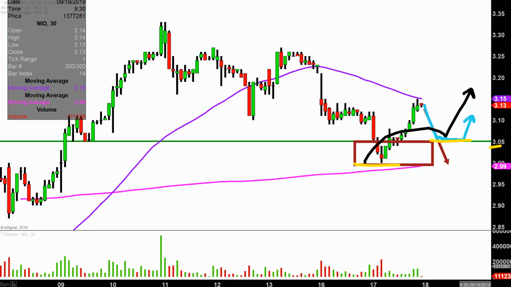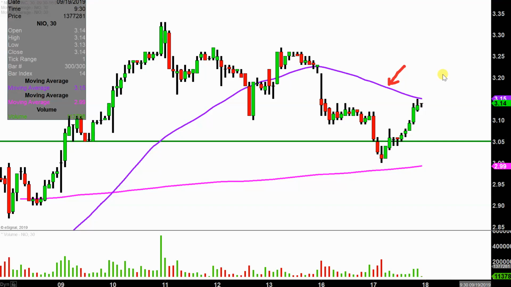Now, what about levels of resistance? As of right now, it's all about that purple line right there, which on my chart represents the famous 50-period simple moving average. Even if you have a basic understanding of charts, I'm sure you've heard of the 50-period, and you know that when the price is down below it, it does tend to act as resistance, and that's exactly what's happened so far. So keep an eye on that going forward. But really the top priority right now and the big question going forward is that the price did make a very impressive bounce today. Can the price build upon this momentum, build upon this bounce going forward? Let's see what happens.